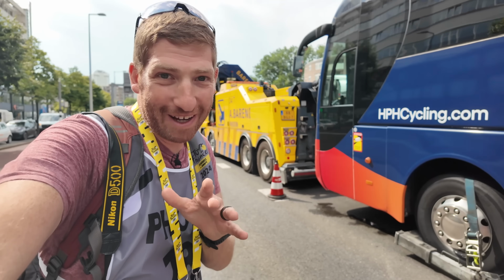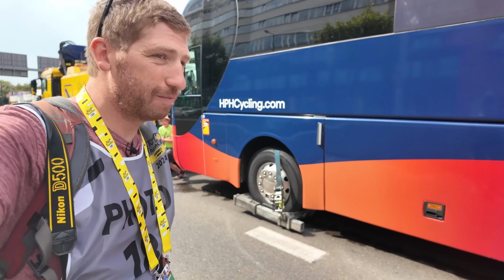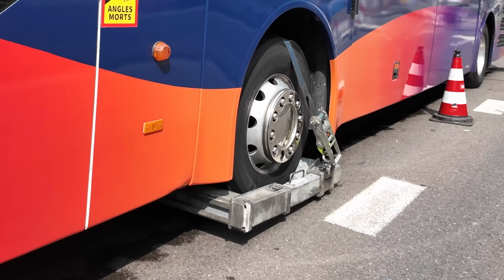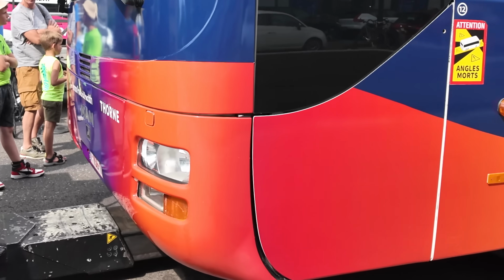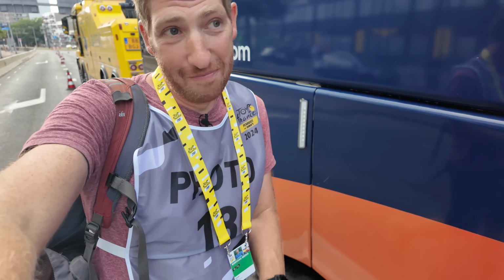Example 24 and why this day is probably not loved by teams. Human-powered health bus appears to be broke. It's got a big old tow truck tied up to it. I guess they got it here, but I don't know. I'll have to find out what the dealio is. Update, I found out what happened down there. Not good at all. It's leaking basically a bunch of the fluid that it shouldn't leak, most notably the fluid that keeps the brakes and things like that working.